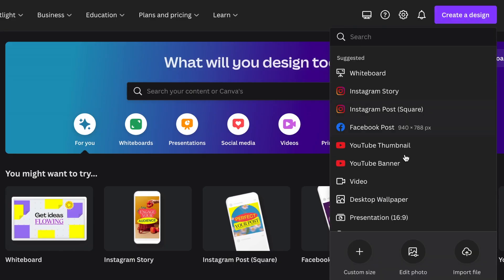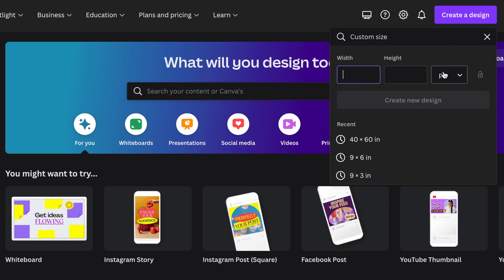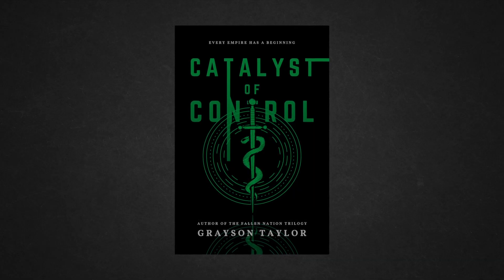One thing I'd recommend when starting out is to create a big canvas to work on. In Canva, I created a design with a size of 40 by 60 inches. You're going to want pretty high resolution, especially if you're going to be printing your book — and the bigger your design, the closer you can zoom in and work on tiny details. I started with some pretty simple designs and didn't use any metallic or 3D effects until later on, because I wanted to make sure I had all the elements where I wanted them before doing that kind of detail work.